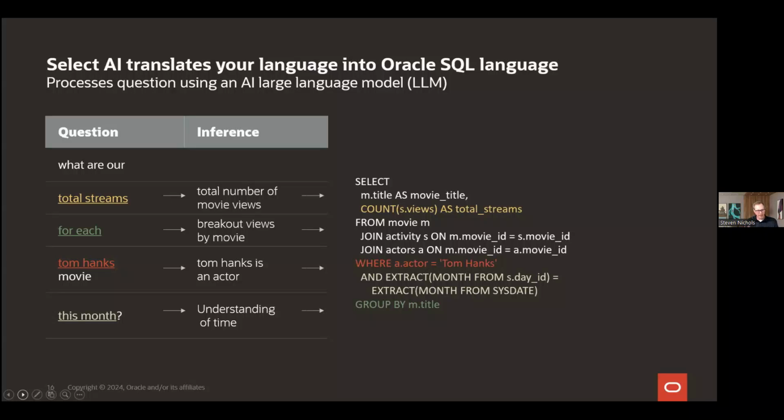It can take the information that you define in the profile, which I'll go into great detail throughout my demo, infer what you're asking, and come up with a SQL query, without you having to know what tables to join, how to write it syntactically, and how to group it by a specific column, which is the movies at this point. That's the power of using Select AI with an AI provider.